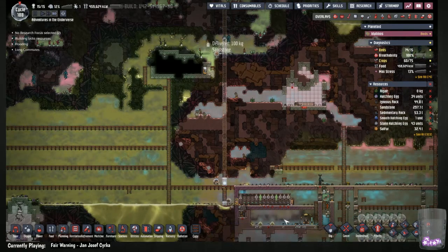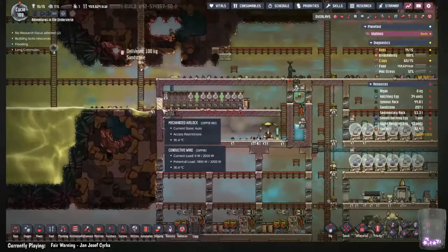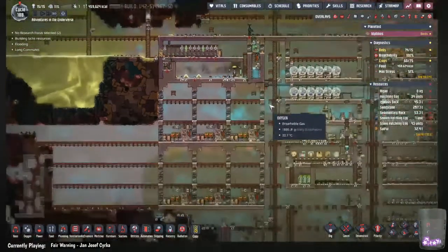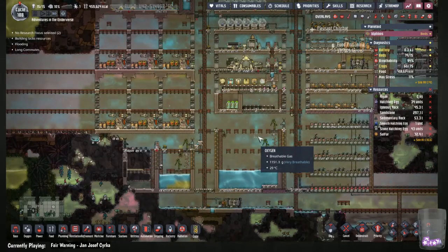The other thing that's good about restricting access to only half my duplicates being able to leave is that the tasks inside my base will now get done more efficiently because there's duplicates in there that can't go and do other things.